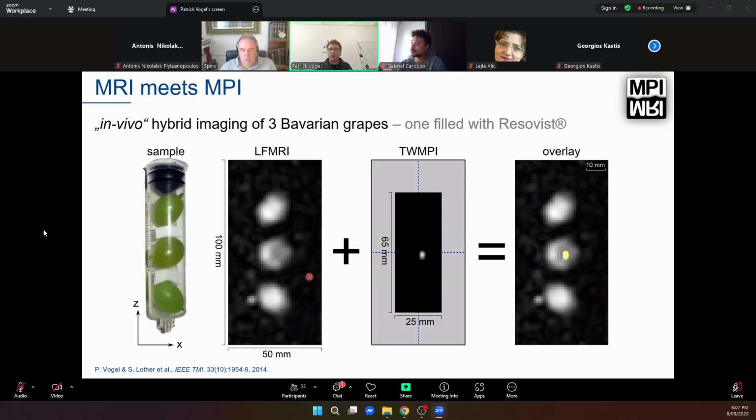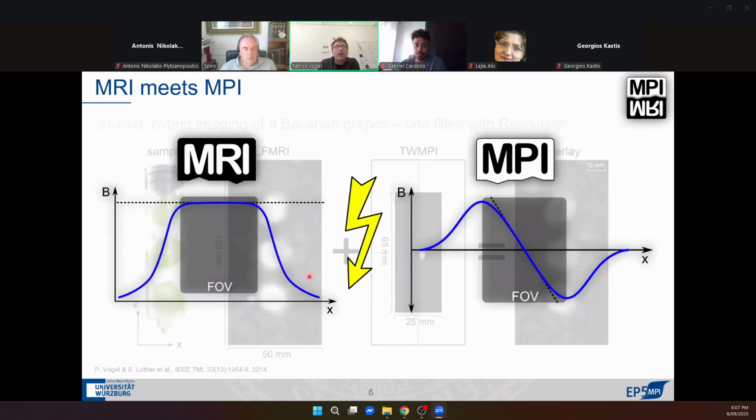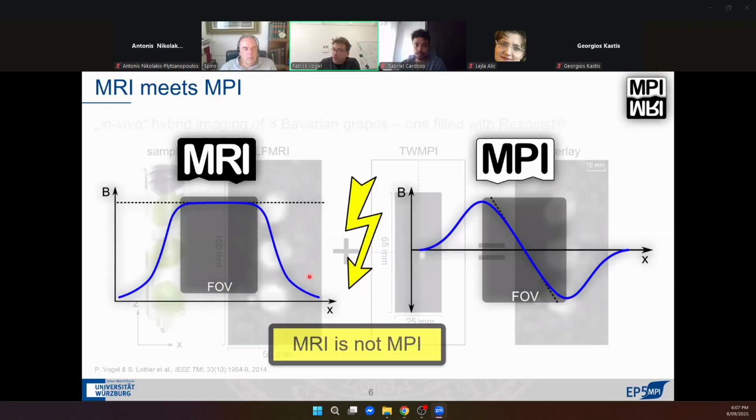So we now have the possibility to use a new technology, which, as a tracer-based technology, is comparable to PET or SPECT. We just see the tracer, and you have to introduce the tracer into the body, and you get a positive contrast and a highly sensitive signal. But still, MRI is not MPI.